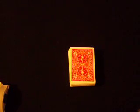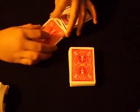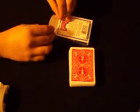Then you take the signed card and say that you're moving it into the middle of the deck, and do a Herrmann pass or whatever. Get it back on top. Then palm the card like this so that they can't see it, pull your hand away and say split the deck into 4 piles. You're going to make them do all this random stuff that has nothing to do with anything. But you come up under your little desk thing or on your lap and slide this card in so that it's face down. Just slide it in, and that should be good. And then close up the seal.